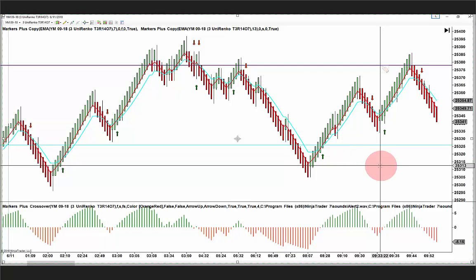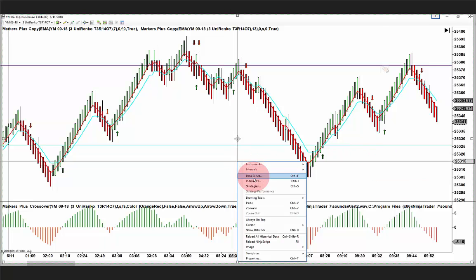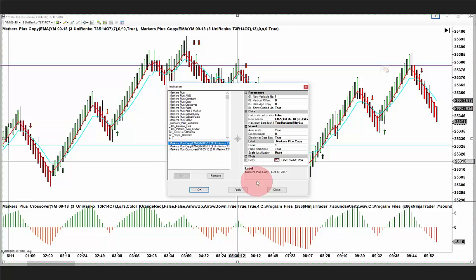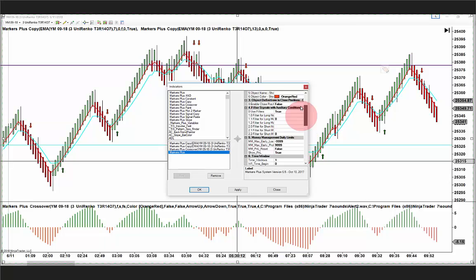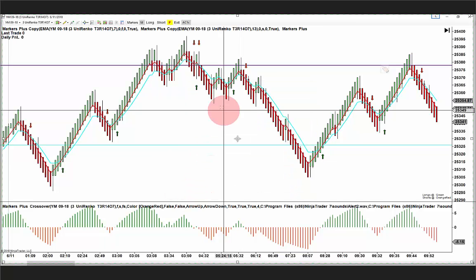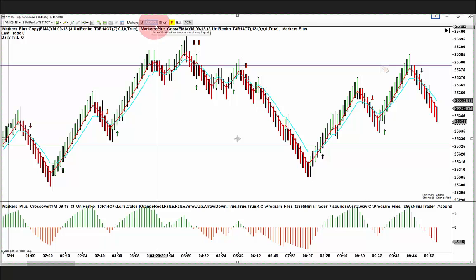And now one more step to enable this system to actually trade the signals for me to automate. We use Markers Plus. We add this to our chart, and a few things are already configured in here, just as always the same for me, but there's nothing else I really have to do there. And I click OK, and this is it up in here.